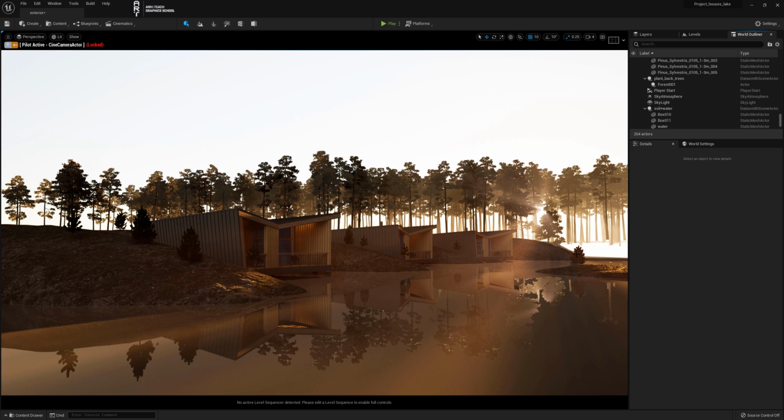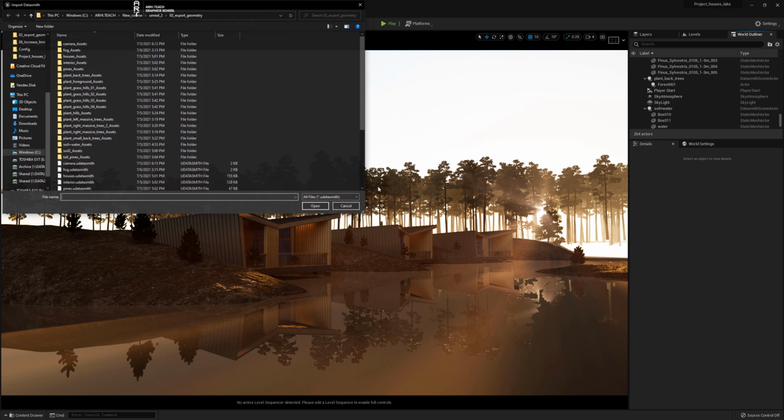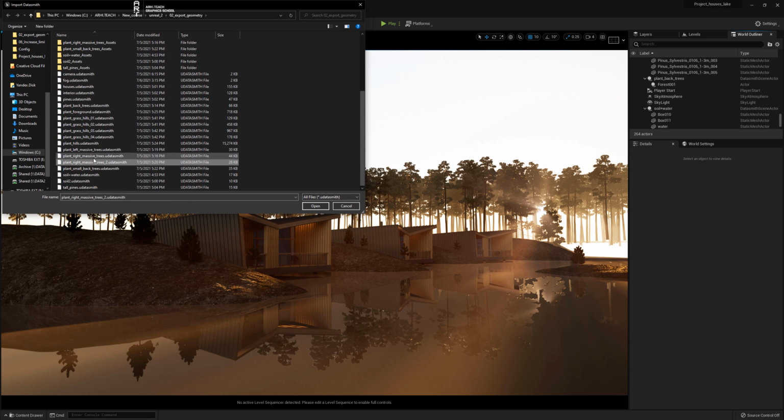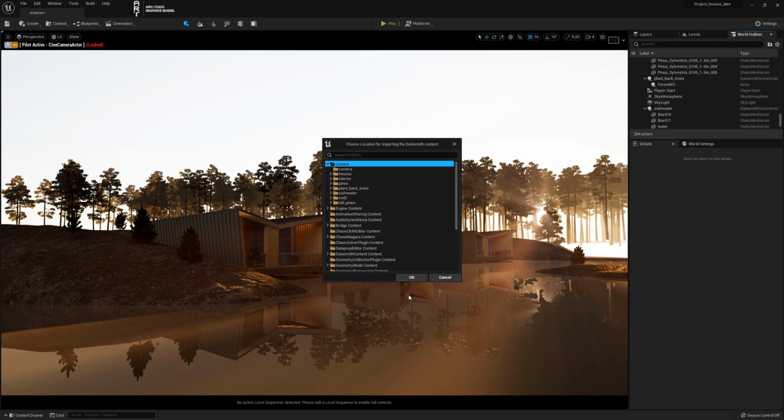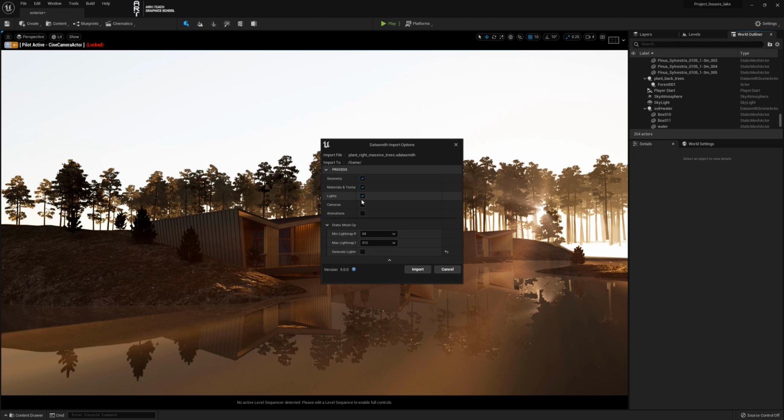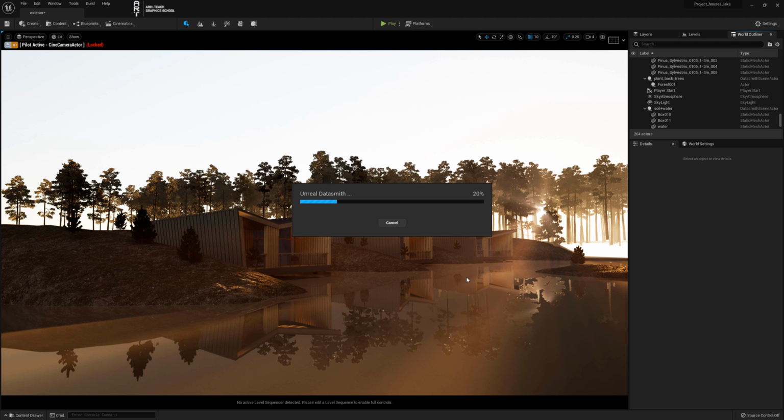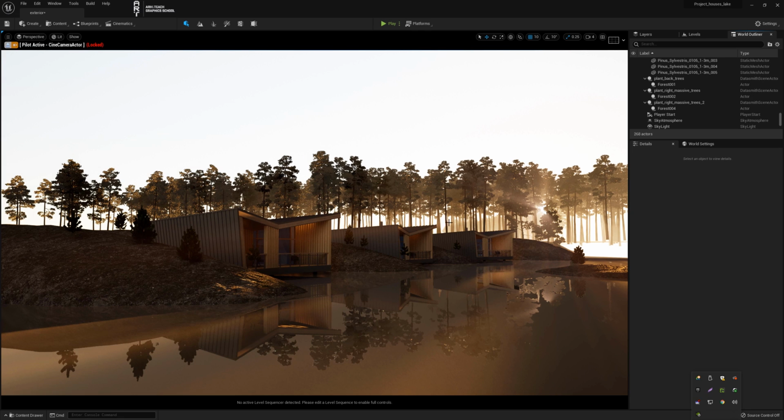We have finished working with the lights and materials. Now we can load more objects. To do this, repeat the steps shown in the video. Click on Content, then Datasmith, and we can select 1-2 sets. Click Content, then OK, and check all the boxes. Everything is loaded. The background appears in the distance.